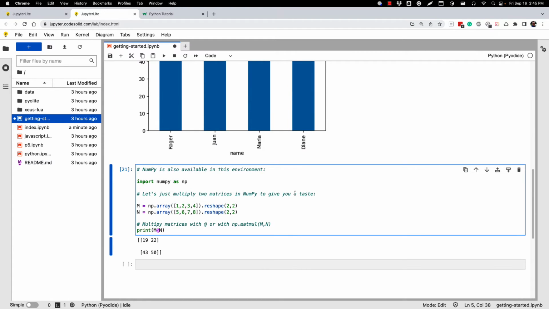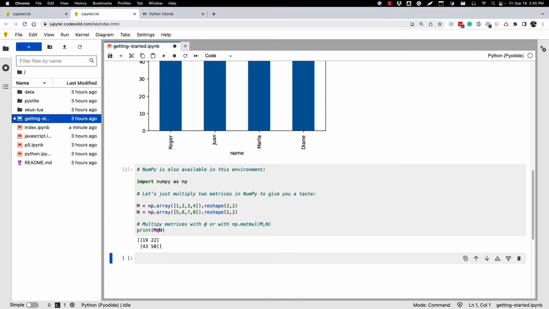Because we have pandas, you probably already know that NumPy is available, so we can multiply a couple of matrices together and do fun linear algebra sorts of things like that. There is not a lot of flexibility. You can't install packages because this is just running in your browser, right? But having said that, there are a lot of things that will be available to you here.